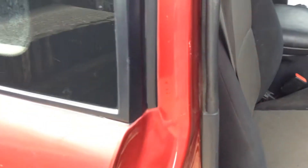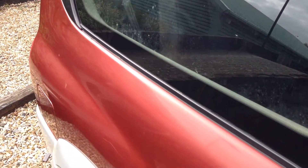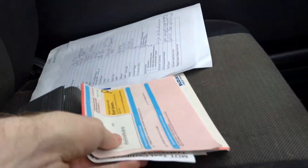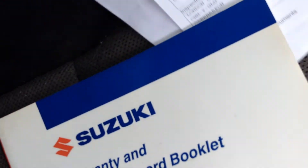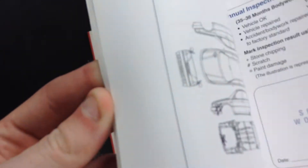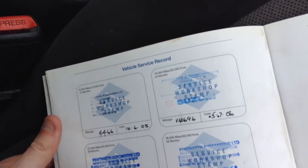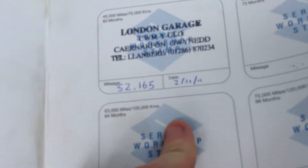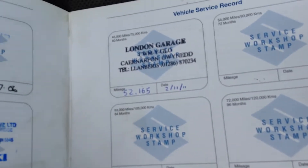The side needs a good valet, as you can clearly see. There's a little bit of smoke coming out from the back — not too bad. Paperwork-wise, it's had two former keepers, an MOT until the 29th of May 2015. Looking at the service history, there are five service checks: three from a main dealer and two from a non-dealer, the last on the 2nd of November 2011 at 52,000 miles — so it's partial history and definitely due a service.